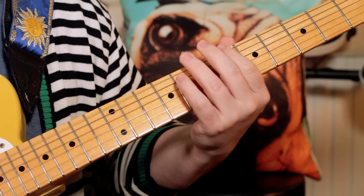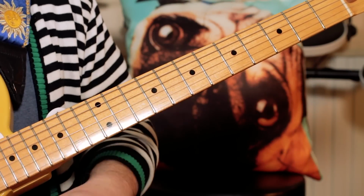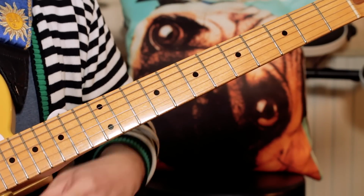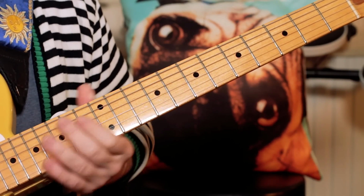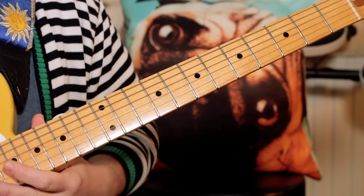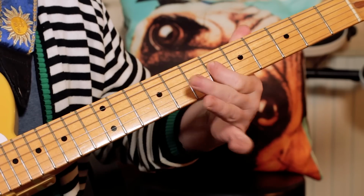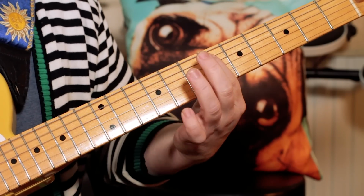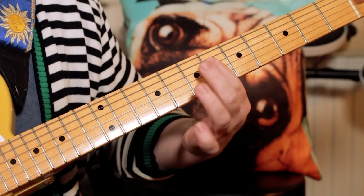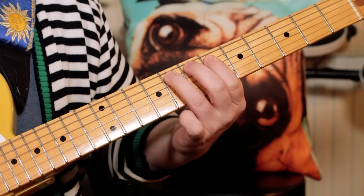There's another little lick in there on the second verse when it goes, she was promised to another man. I'm just playing E flat, F, A flat, A flat. 6, 8, 6, 6.